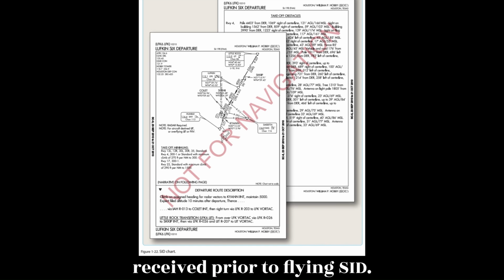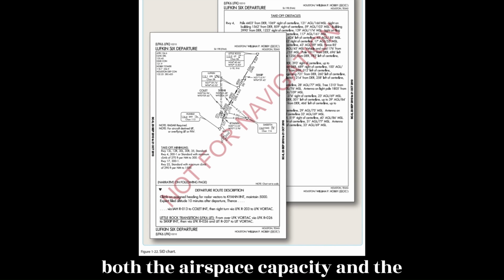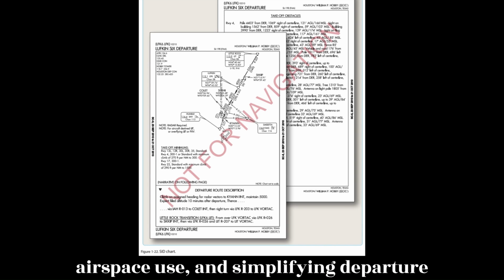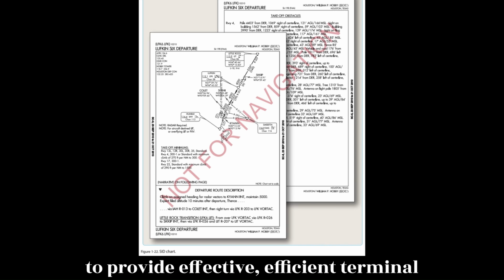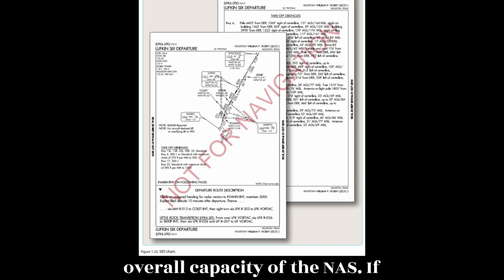ATC clearance must be received prior to flying SID. SIDs also provide additional benefits to both the airspace capacity and the airspace users by reducing radio congestion, allowing more efficient airspace use, and simplifying departure clearances. All of the benefits combine to provide effective, efficient terminal operations, thereby increasing the overall capacity of the NAS.